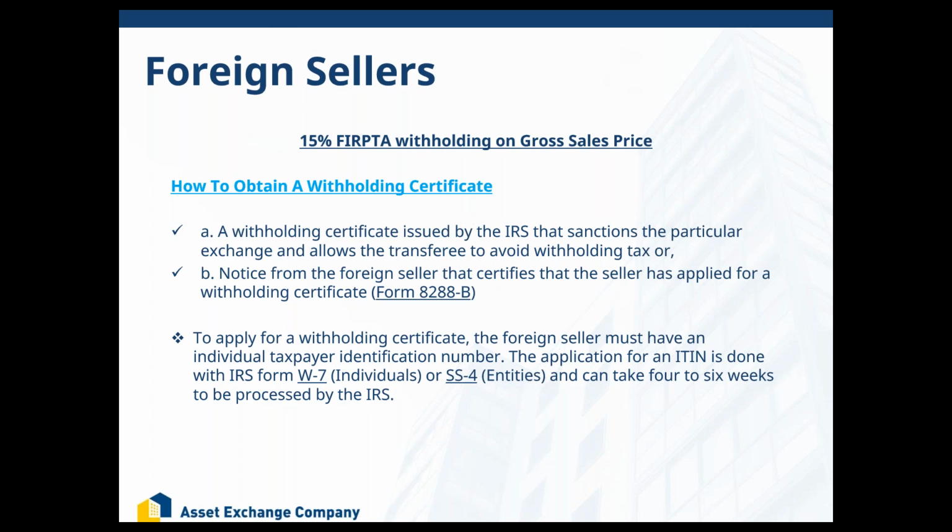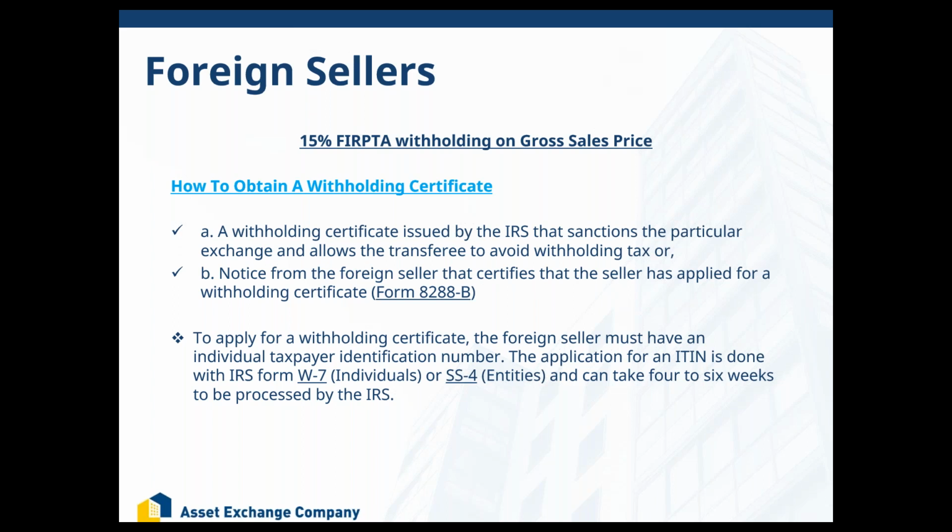Okay, it doesn't happen overnight, folks. All right, it's the IRS. It can take anywhere from 6 to 8 weeks for them to issue this exemption certificate. All right, you have to have a tax ID number. If you don't, you have to apply for one. All right, you have to complete the form requesting the exemption certificate. Again, it doesn't happen overnight. All right, I have a PDF flyer that talks about just the FIRPTA information of how to go about getting that tax exemption form, the whole process. All right, I'm gonna send that out to everybody.